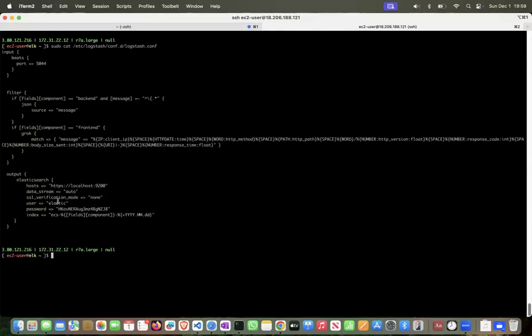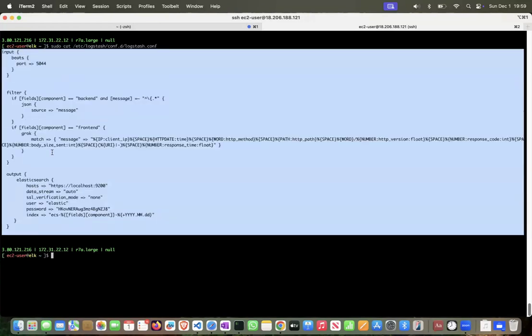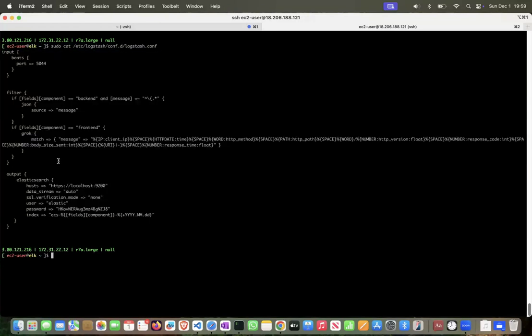If you look at this, in the past we were mentioning the Elasticsearch is this. For the Logstash, we are saying the Elasticsearch is localhost, but that is fine. For Filebeat, we need to say something different. We need to change how it works, and also we need to change the fields.component.